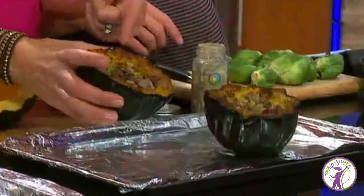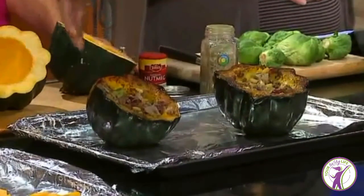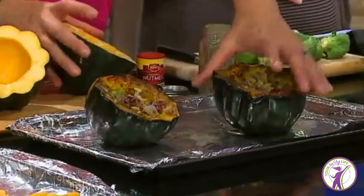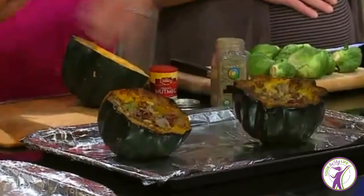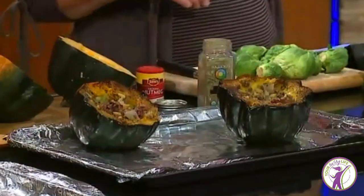Inside the acorn squash, as a side dish, I put together some Italian sausage, celery, mushroom, and onion, toss it on the inside. I put a couple of cranberries in there for fall. You can put whatever you want on the inside — and this is a whole meal right here. When you put these on, you put them face down and roast them. And how many dirty dishes? This is like a bowl — it takes the place of a bowl. Less dishes. I love doing this.